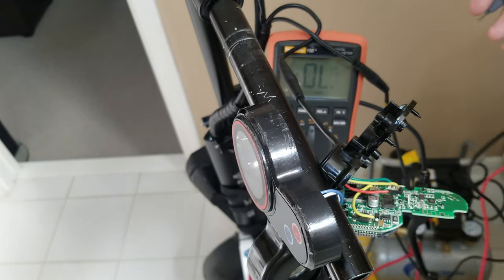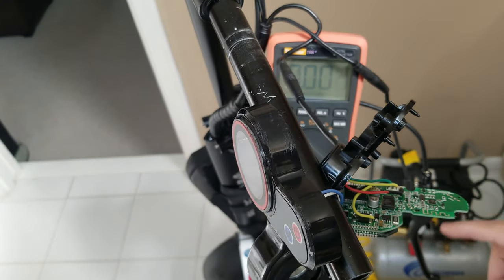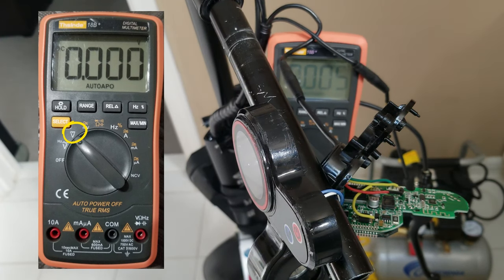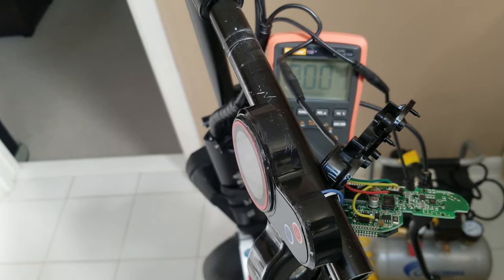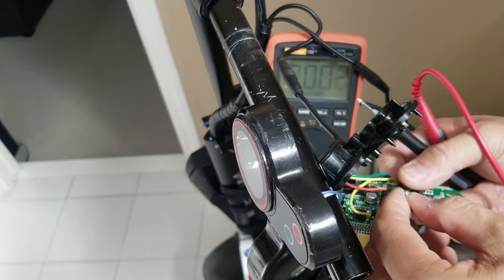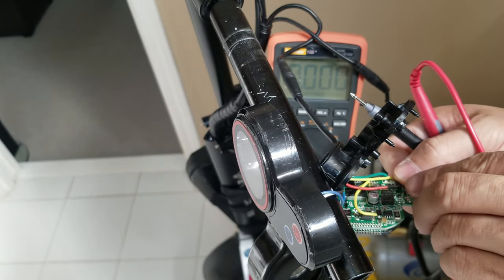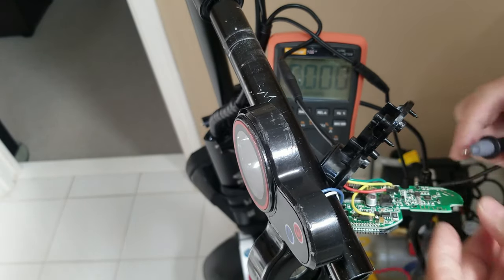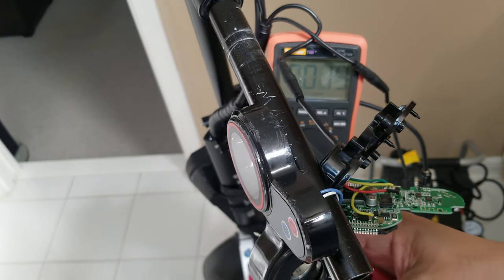So what I'm gonna do now, I'm gonna switch the multimeter into voltage. My multimeter has an auto detection of the polarity, so if I put the test probe on the wrong polarity, it will show negative voltage. If it's the right polarity, it will show positive voltage. Negative is the center pin. So let's just do that. And again, one of the other sides should have voltage. That's for the red wire.